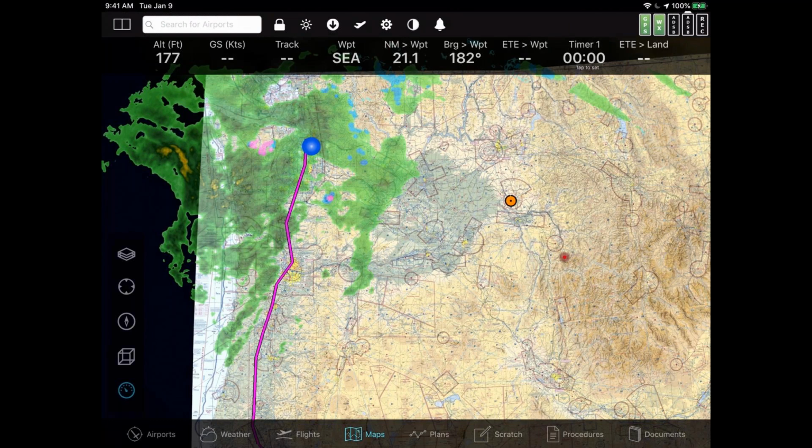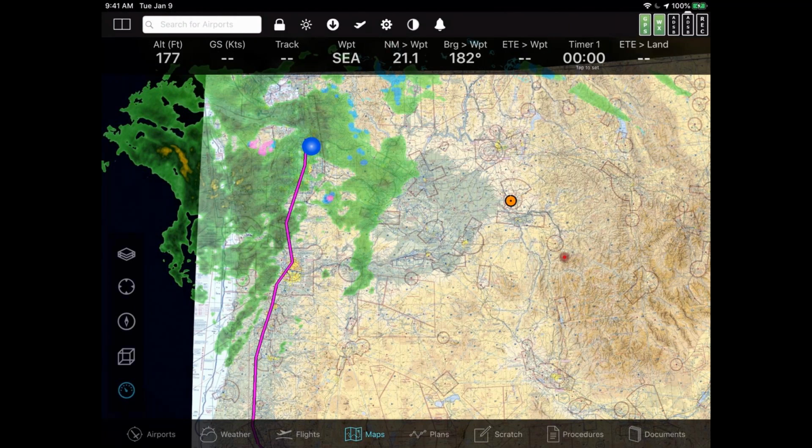So there are a lot of things that you can get to in settings. Time allowing, I'm going to get to a lot more of those, but I just want to give you that one tip for the time being. Other things based on the screen. We think we do a pretty good job coming up with the gauges at the top of the screen in terms of which ones are the default. The gauges, of course, are the things like altitude, feet 177 at the top of the screen, waypoint, WPT, Seattle, nautical miles to waypoint 21.1, and so on. However, you can change those, and if you didn't know that, this is useful to know.